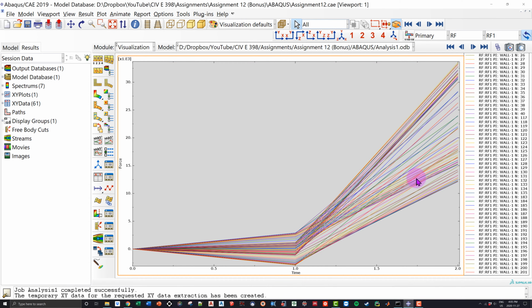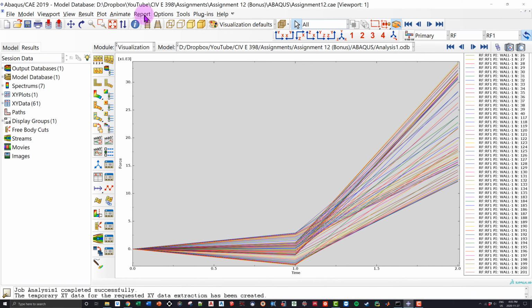All right? So now the question becomes, I know that my total force required is the summation of all of these nodes. Well, how exactly do I do that? And we're actually not going to do that in Excel. Sorry, we're not going to do that in Abaqus. We are going to do that in Excel. So what I'm going to do is take all of this data and transfer it over to Excel. So how do we do that?